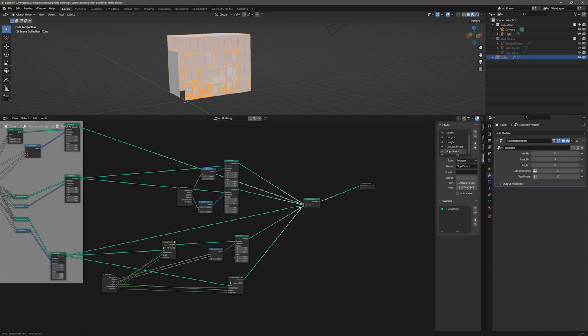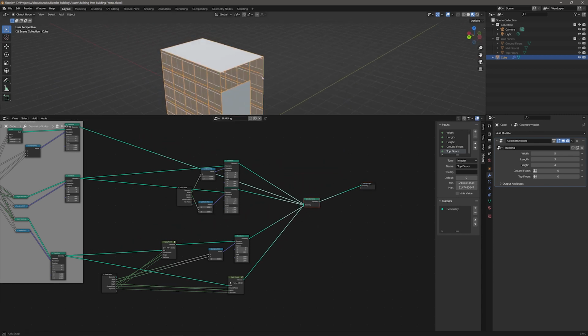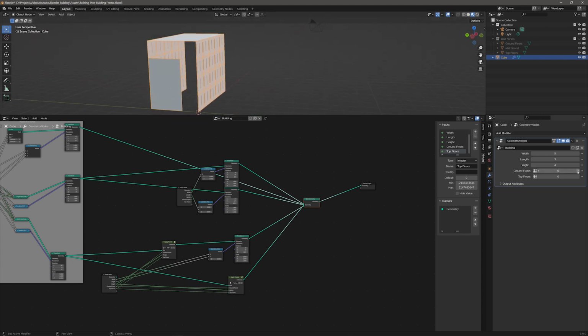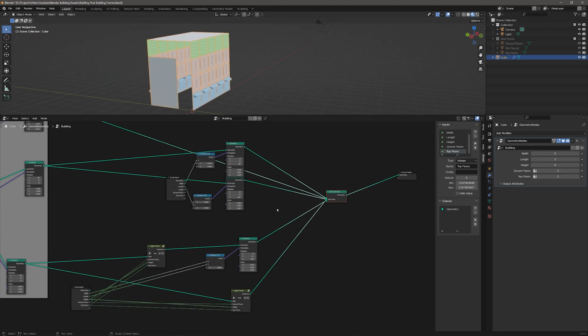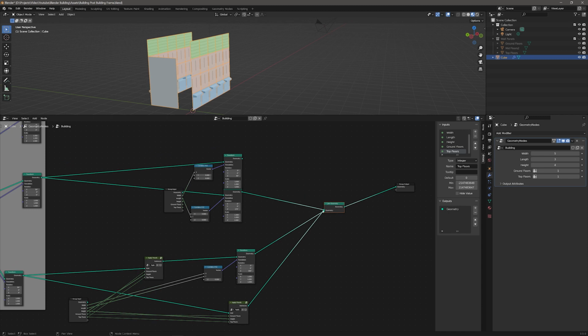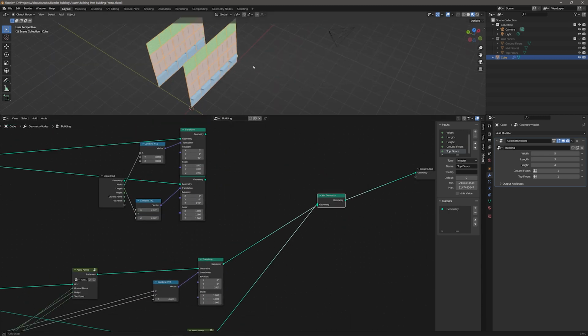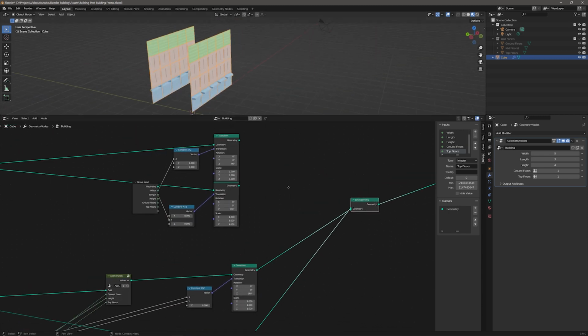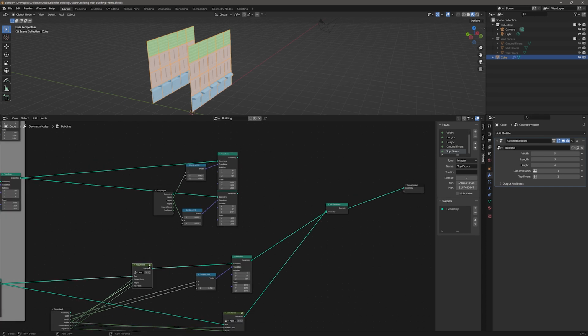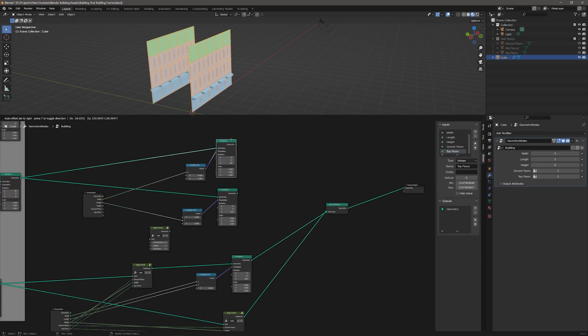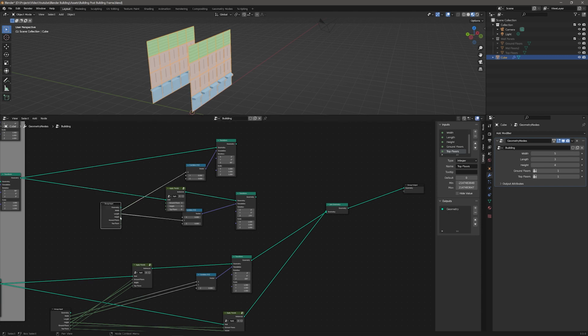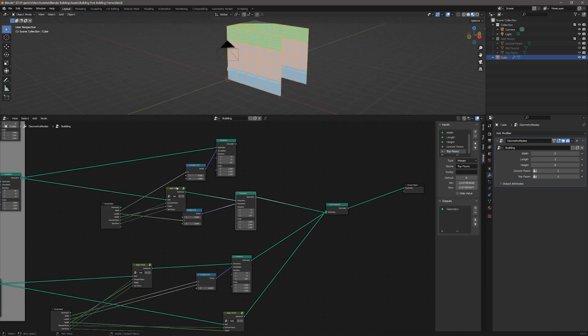Oops, I've got an extra grid here. Get rid of that. And now you can see that I've got panels applied to my front and back. And if I change the ground floor and top floor, it changes the ground floor and top floor on both of them. The next step is to apply my panels to my length walls on the left and right side of my buildings and connect my height, my ground floors, and my top floors to the appropriate inputs, and then do it one more time. And my building is basically complete.